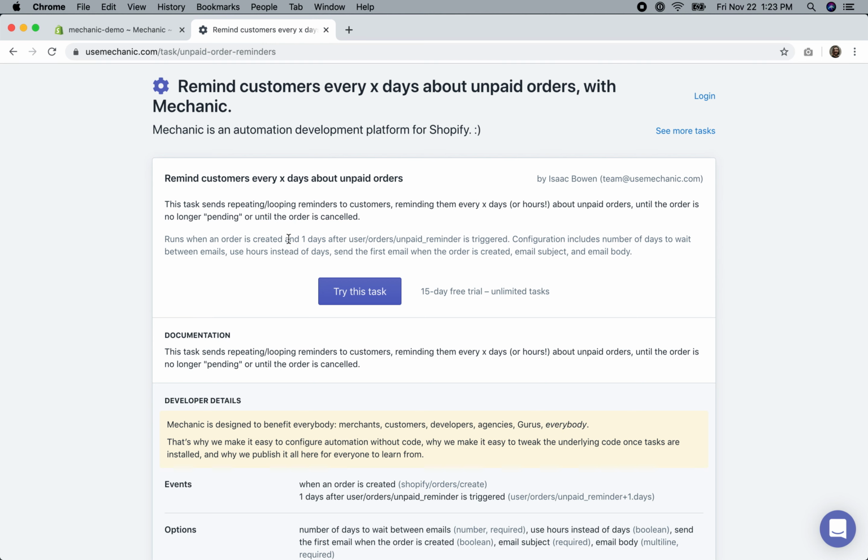And this has tripped up a couple of merchants that we've had over the last week or two who have scads of orders that already exist that they want to be emailing customers about. They don't want to wait another 15 days or whatever to only address the new orders that are coming in. They would like to begin now with reminding customers about unpaid orders. So this points to a weakness in this strategy.